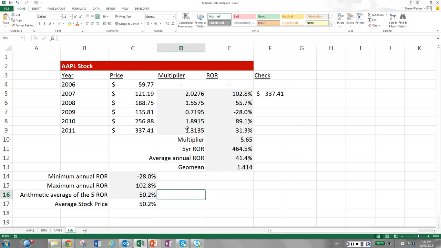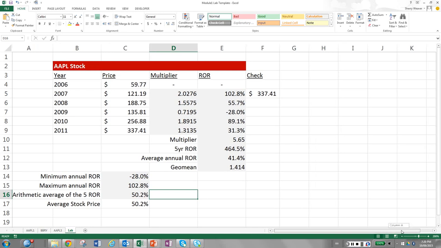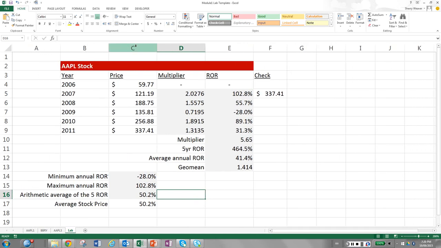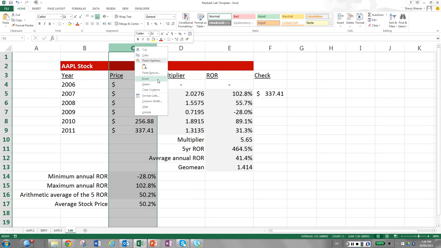Now, one thing I'm going to do is add a column here. So I'm going to click on column C, right click, and I'm going to say insert.